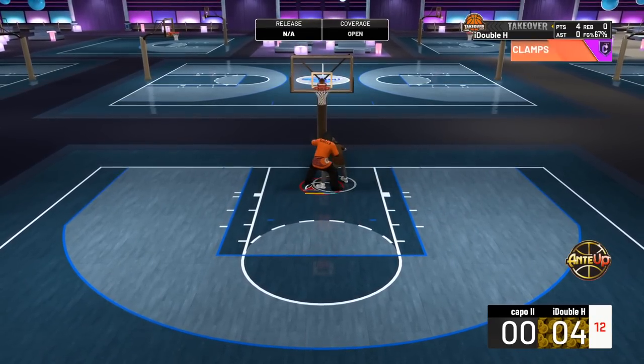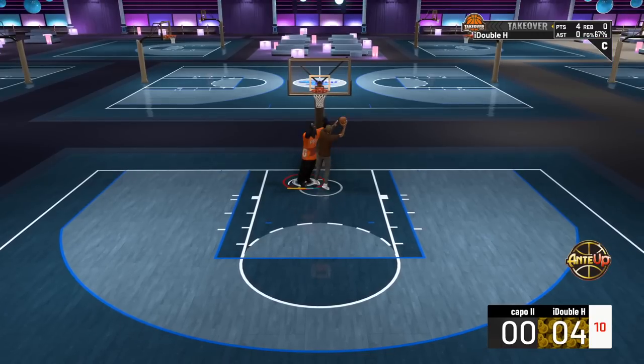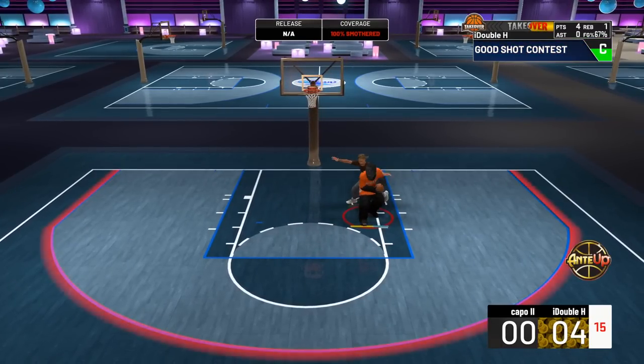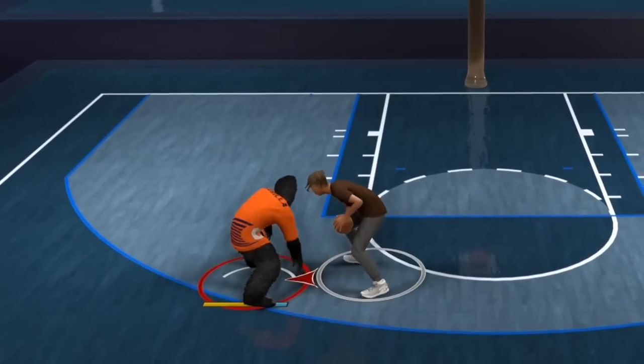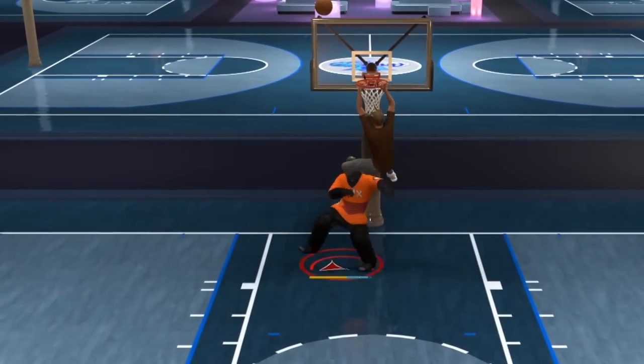Bro, what is this kid doing? This kid is terrible, bro. Give me the block. Come on. Hey, give me that. 100% smother. That's low-key crazy. All right. We got the ball back. 4-0. What is this? Oh, my God.